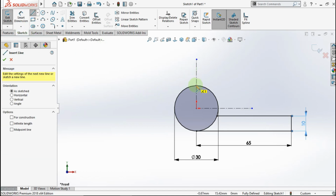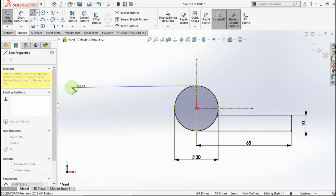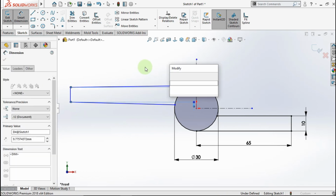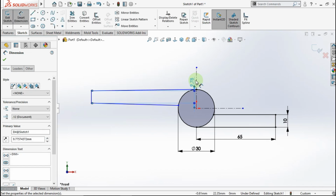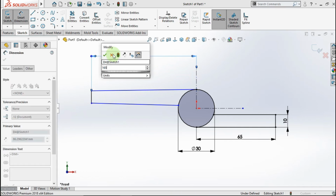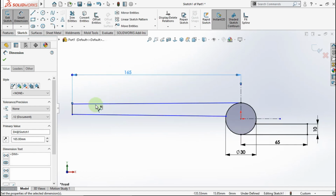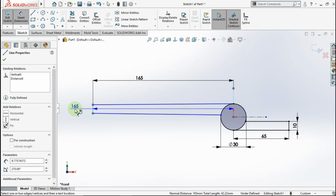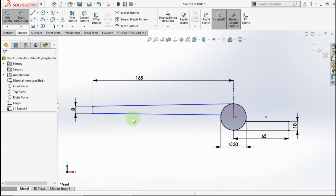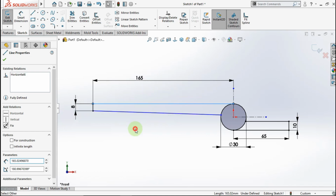Active line, click from this tangent circle to this point, point down the line, and click to this point. Active smart dimension, click this line and the center line, make this 165 mm. Make this line length is 8 mm. Make this line horizontal. Click this line and this line, make angle 2 degrees.